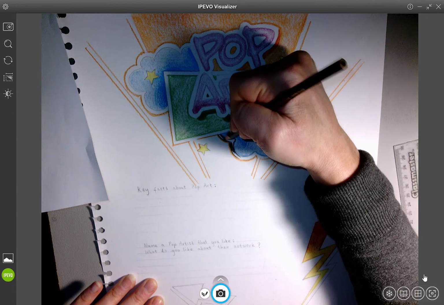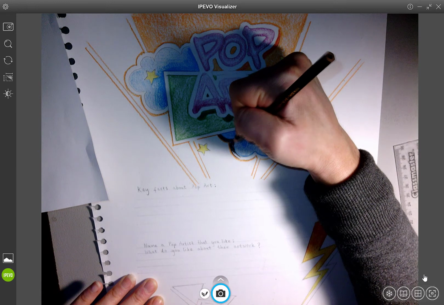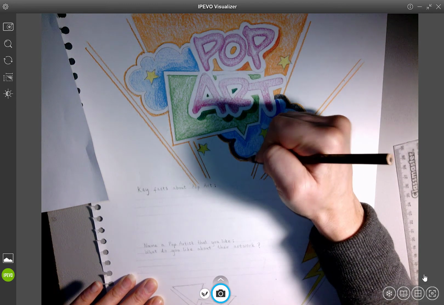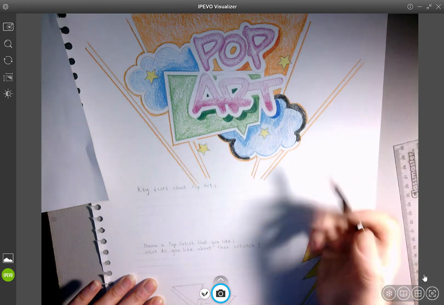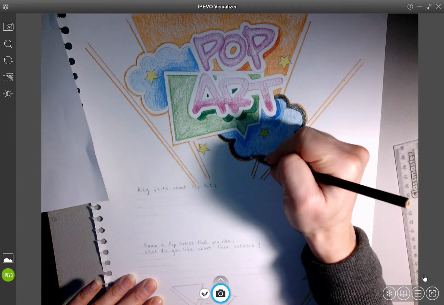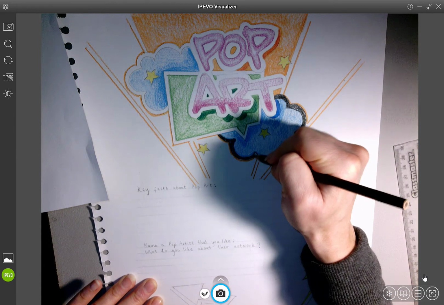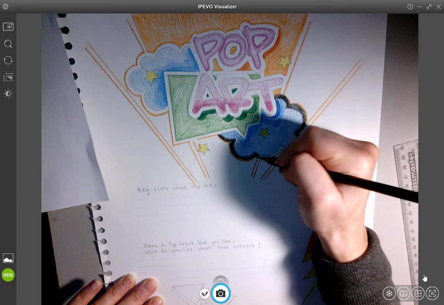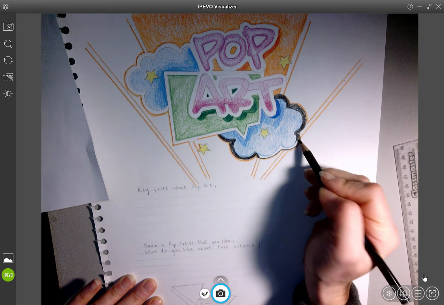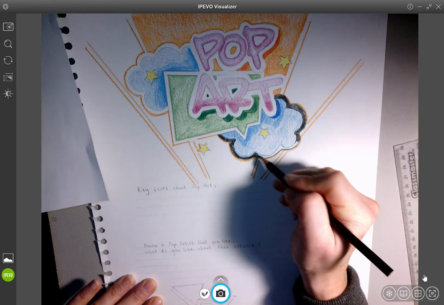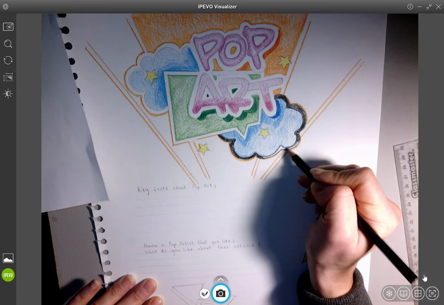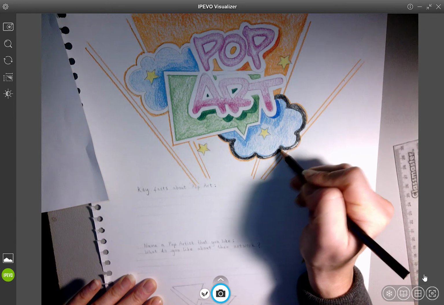So I'm only going to do this one cloud, but if you wish, you can apply the black and you could do both clouds. And you could even apply the black into these lines here. But that's entirely up to you. It's your poster, it's your design. Just do my border again, because it's quite important that we don't go outside the lines.